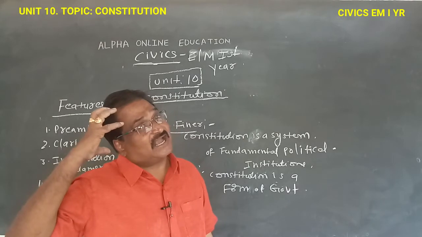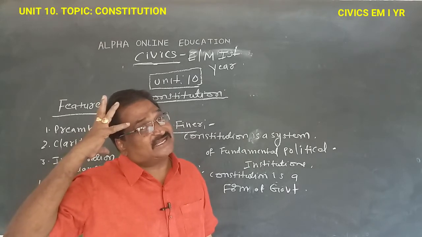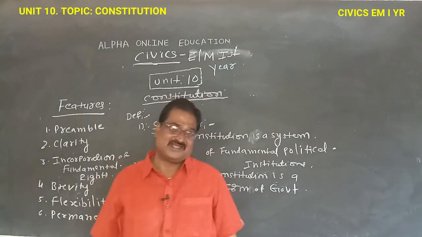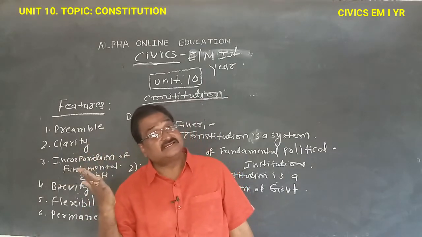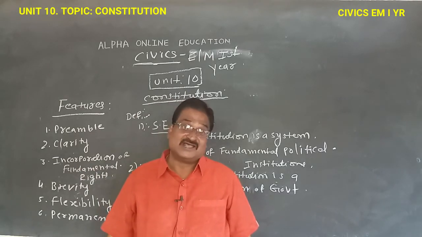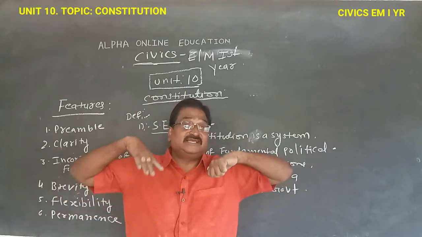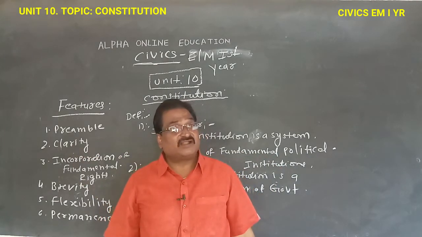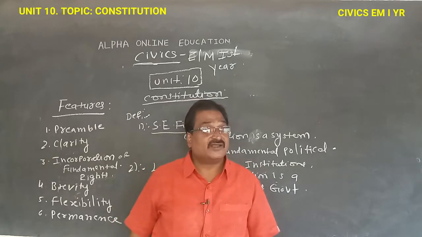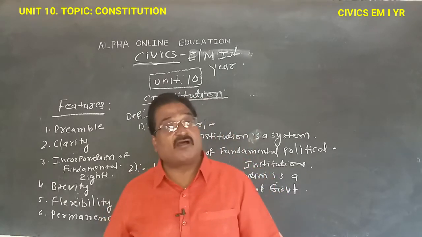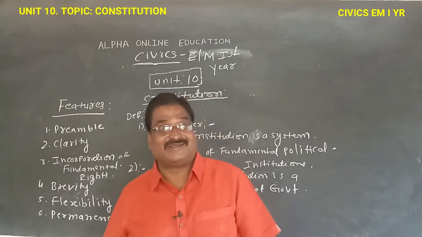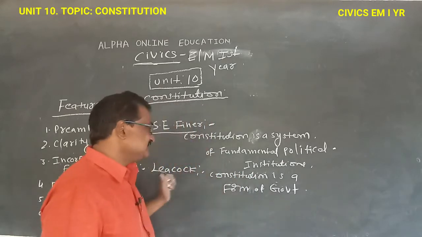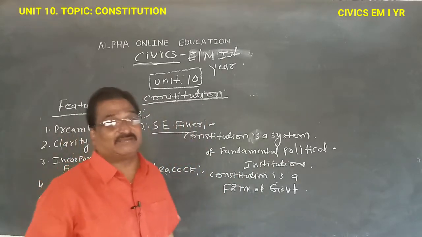Actually, our Indian constitution is a written constitution. We have two kinds of constitutions: one is written and the other is unwritten. The Indian constitution is written. All the fundamentals of our state are neatly written in our Indian constitution. The Constitution of India is the biggest written constitution. Okay? So the constitution is a form of government.